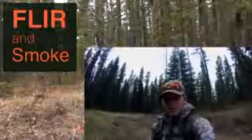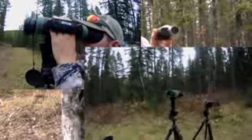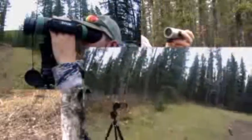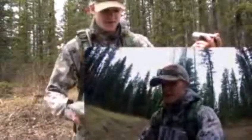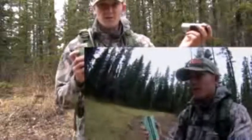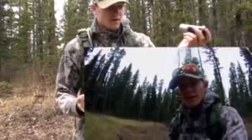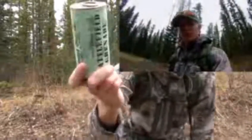Okay, so what we're gonna do, we've got our FLIR BTS and our two video cameras set up together, and we're also going to take a lovely little battlefield smoke grenade. This is just a basic airsoft grenade. It costs about $25, but we're going to test and see if the FLIR unit can see through it. In theory, because it's working off of heat, not light, it should totally ignore anything coming out of this smoke grenade.